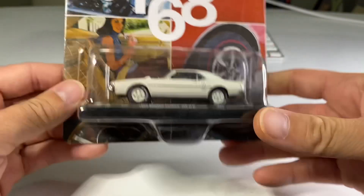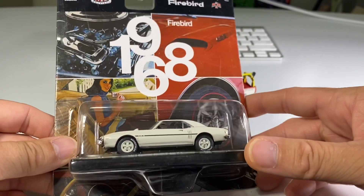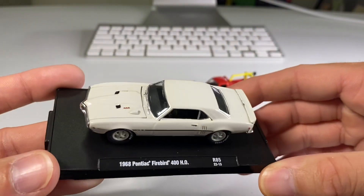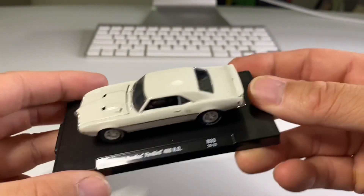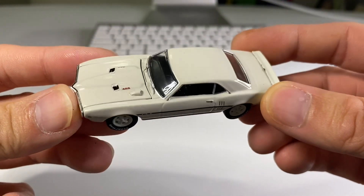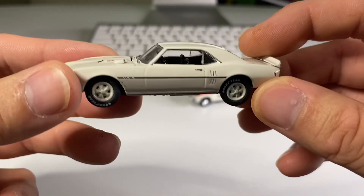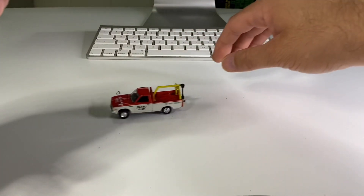Let's do another M2. We've got us a Firebird. It is a 68 Firebird high output. Of course it's 68, says right there. But how awesome. So cool. And there it is. Let's go ahead and remove those pesky screws, and then I can show you the car better. Check it out. Pretty cool model. Couldn't pass this one up when I saw it on the shelf. Got a good ear on the tire. I forgot to do the roll test. It kind of rolls. Hey, it's not bad for an M2.